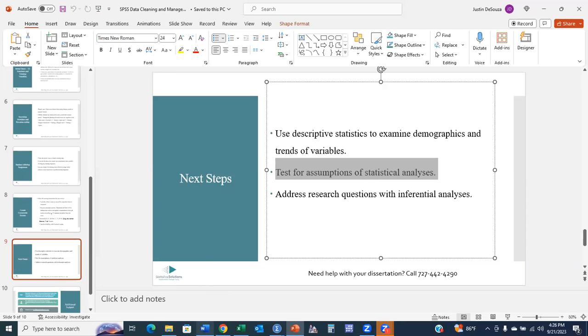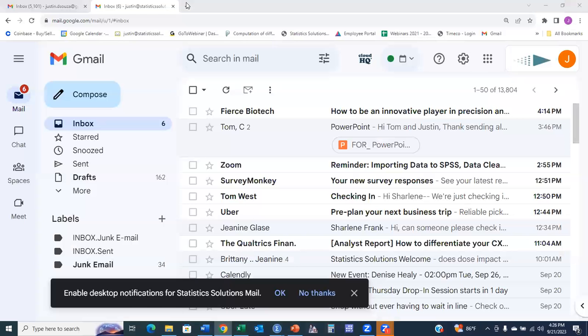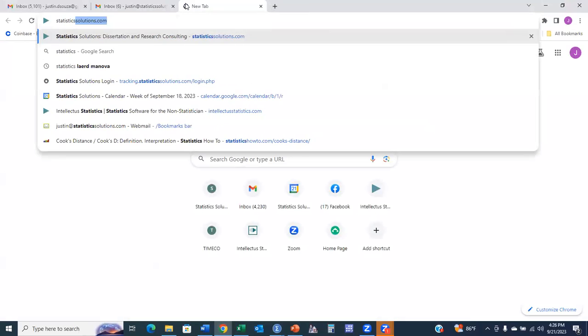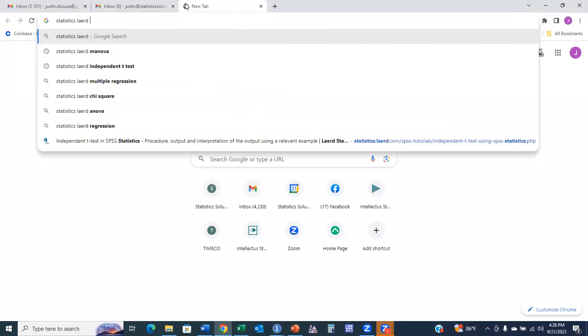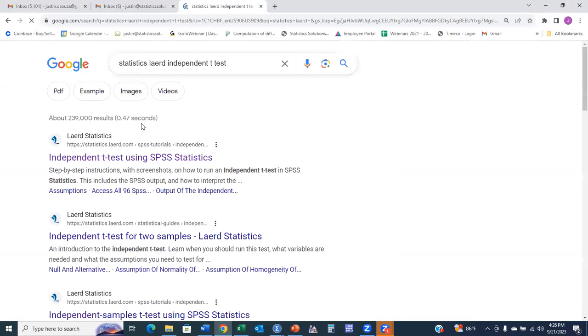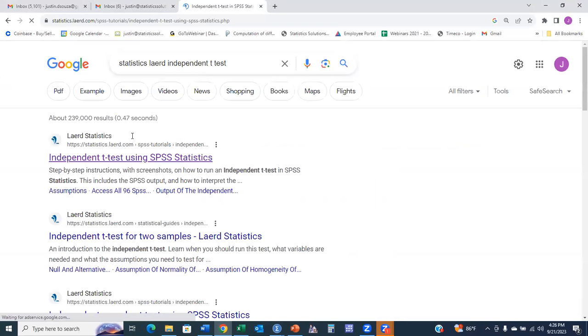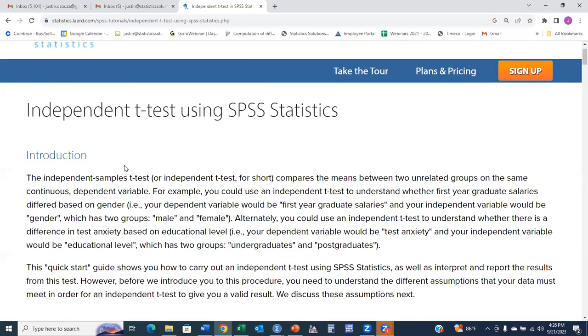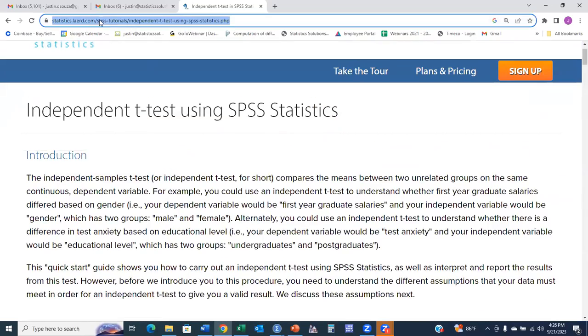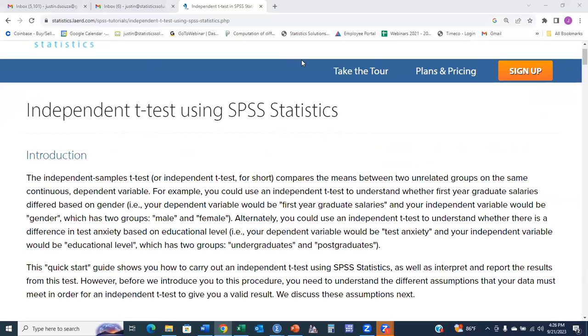And then you can check out this website here. If you go to statistics layered, and we'll put in a random test here. Say we're doing an independent t-test. This website, I'll put it in the chat box as well.